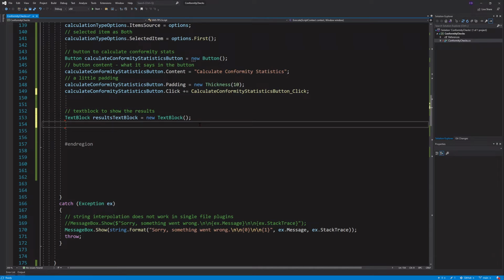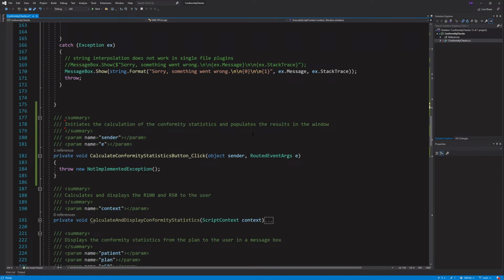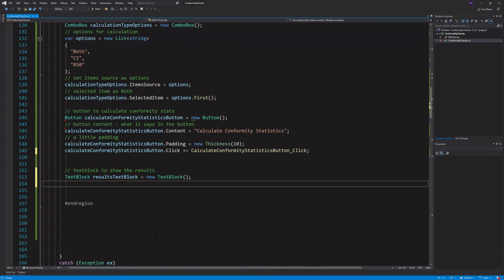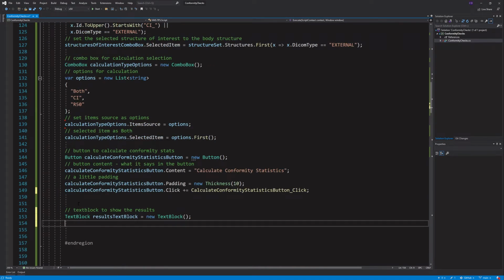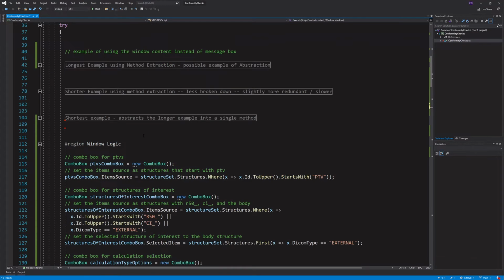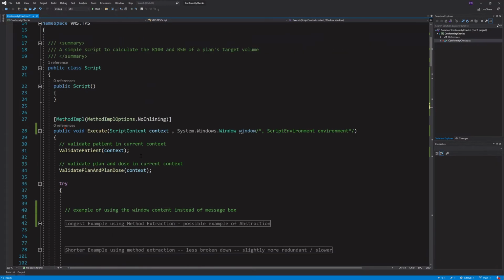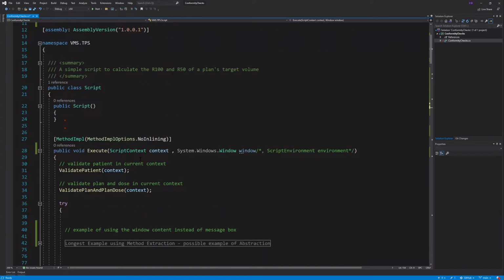And so we're going to say, let's see. Gosh, I really don't know. I think we're going to have to create, instead of having these inside of here, I think we're going to have to create them outside.